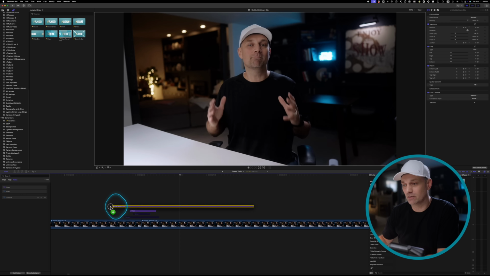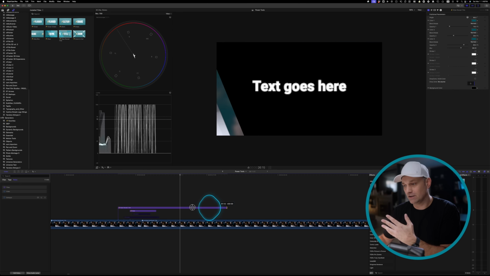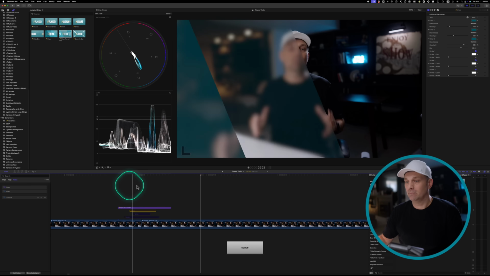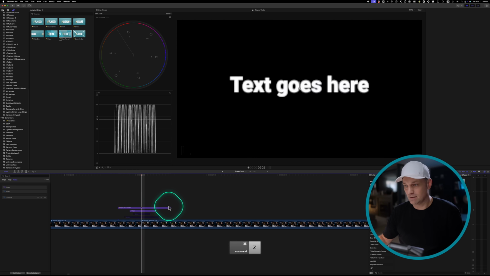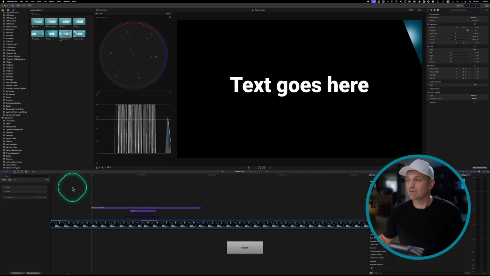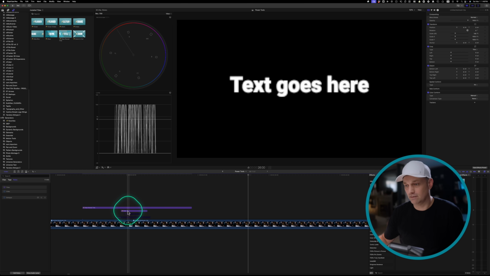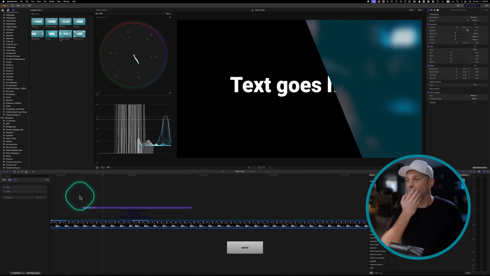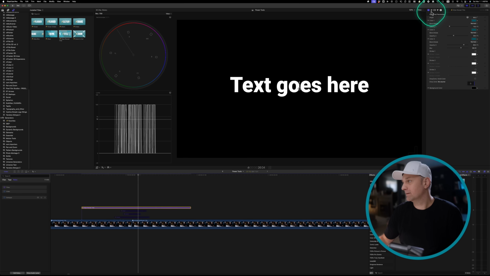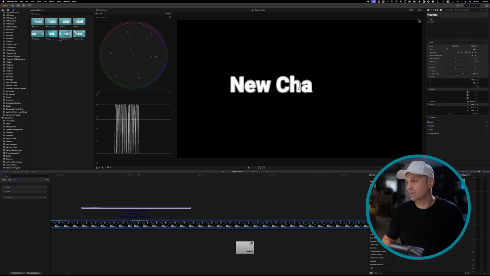And then I also created this one because I find myself doing this often for client projects where we would do a transition, like a wipe transition. Where we do a wipe transition, but this reveals this. Oh, I gotta turn off the other one underneath. So you can change the text. So new chapter.